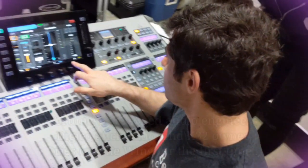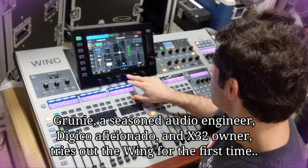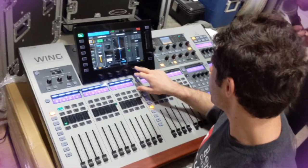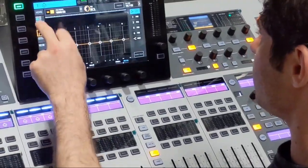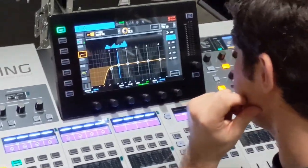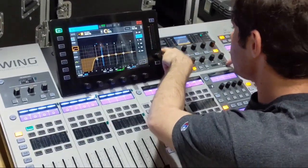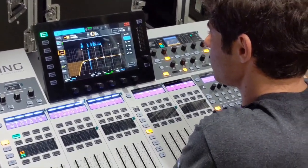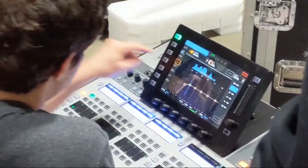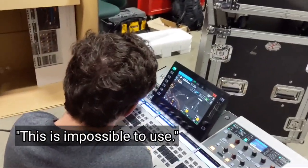How do I reset this guy? Yeah. Now how do I do that low cut? I like how the EQ's not on the breath. They should have put the EQ band key listen. Oh, how do you? What's this? Can you turn up the high pass filter? I need initial thoughts, dude. Not great so far. This is impossible to use.